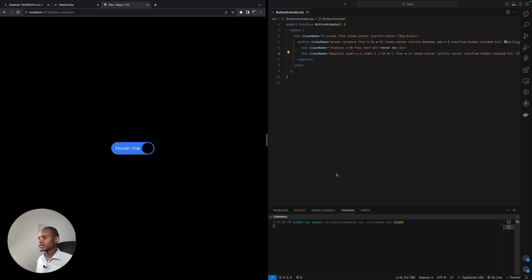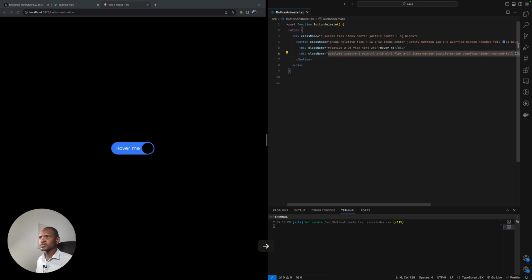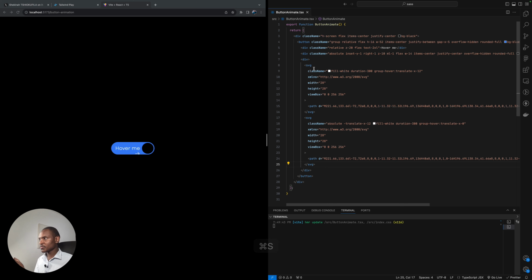Okay, and what we are going to do next here is to create another div. Let me create that directly from here. And we are going to give this div some properties.